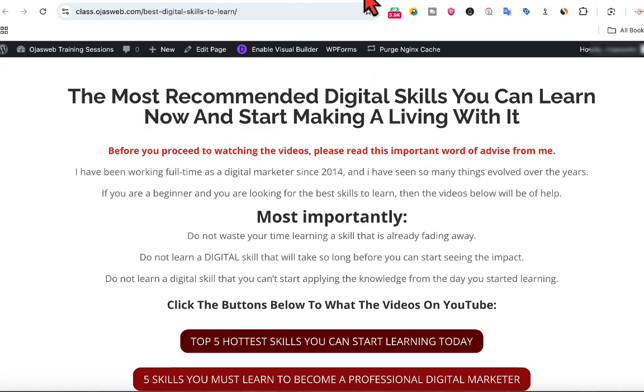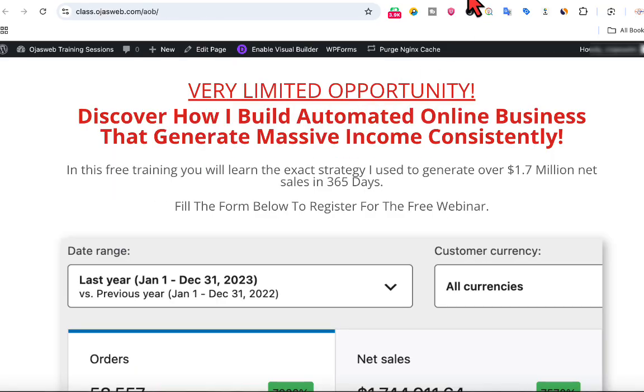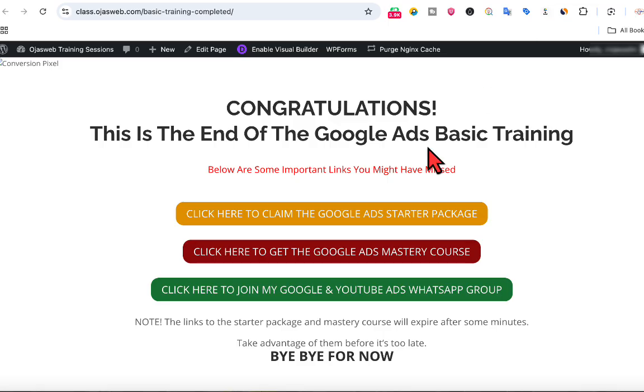What I will do is use this first page as the pre-launch page, and that is the page I want people to see when they click the link and it is not yet time for the launch. During the launch period, I want them to see this particular page. I'm assuming that this is the page where they get access to the special offer, the 50% discount I want to give them. And after the launch, I want them to see this page, which tells them that the launch has been completed and the discount is over.